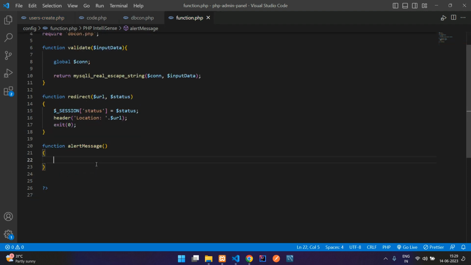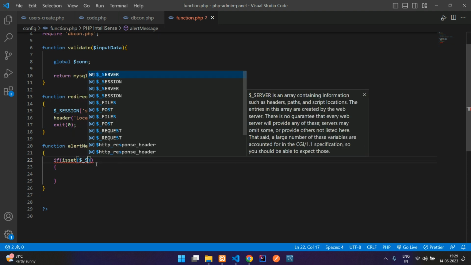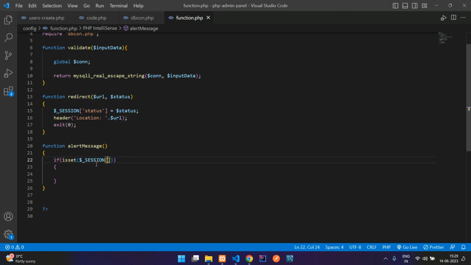And now guys, we need to check whether the message is set or not. For that, you need to use an if condition and check isset dollar underscore session of status. So this is the message which we are setting, right? So here only, while redirecting, we are setting the message, that is status, session of status. So we are checking if that is set. Then you have to echo this data.